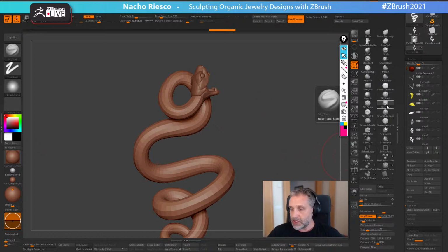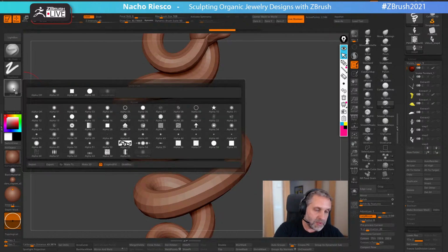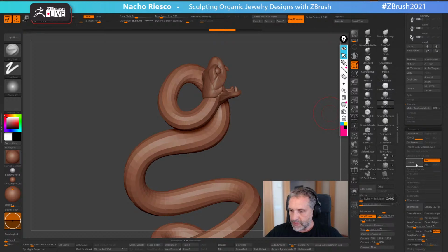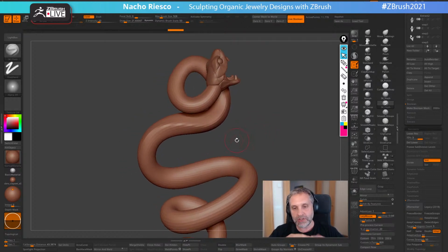Today I'm very used to working with his brushes. In this case, I'm going to use this SK cloth brush. What the SK cloth does is push out the mesh with this alpha, but I prefer to change this alpha to alpha 39. Now I have two subdivisions. I'm going to add one more because I'm going to start making the body more interesting, trying to add some twist to the body.